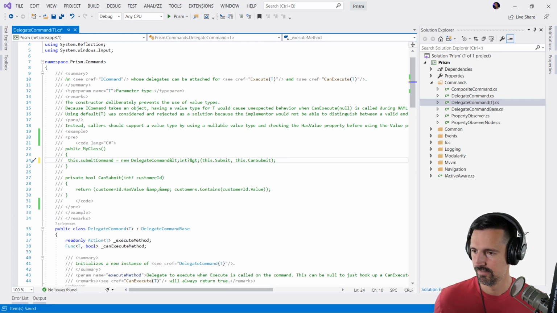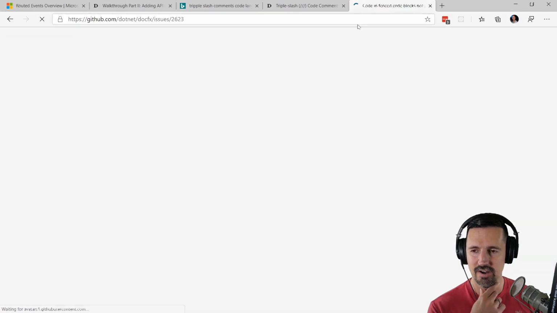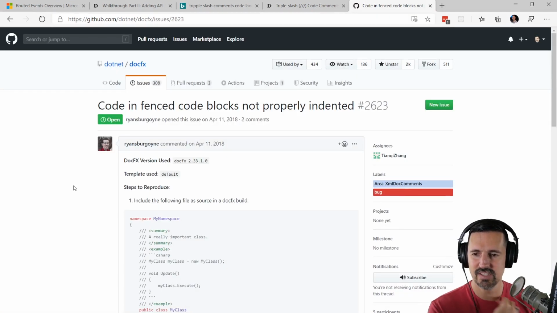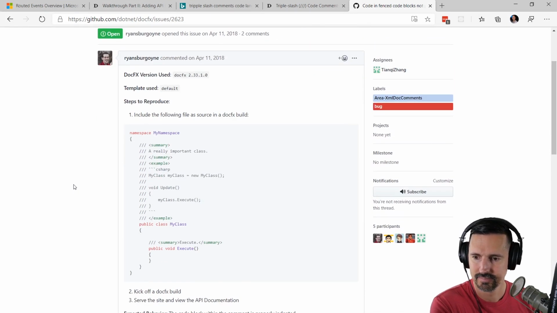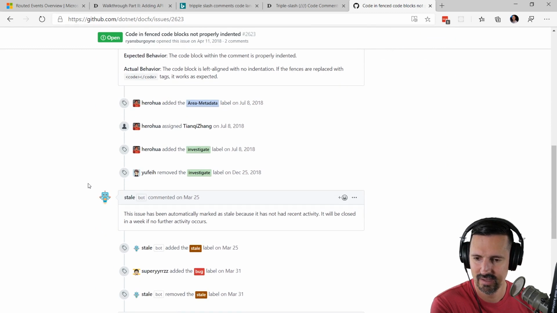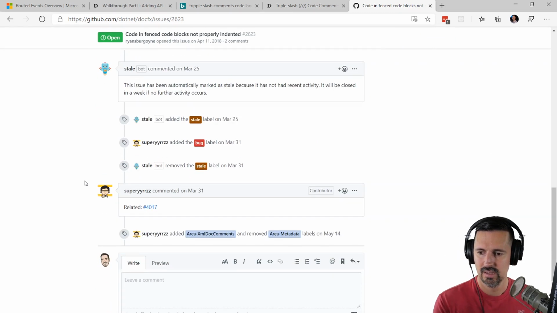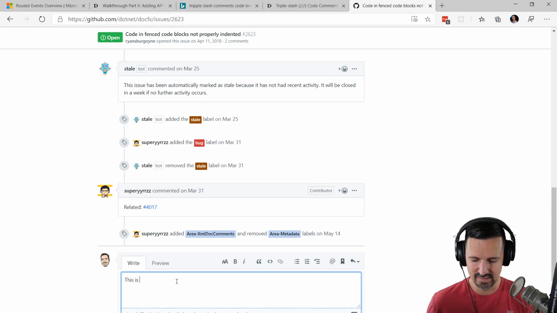Oh. Morton is much faster than I am, and he's already found an issue. Code and fence blocks not properly indented. Yes. And what do they say? This is still an issue. Any updates?